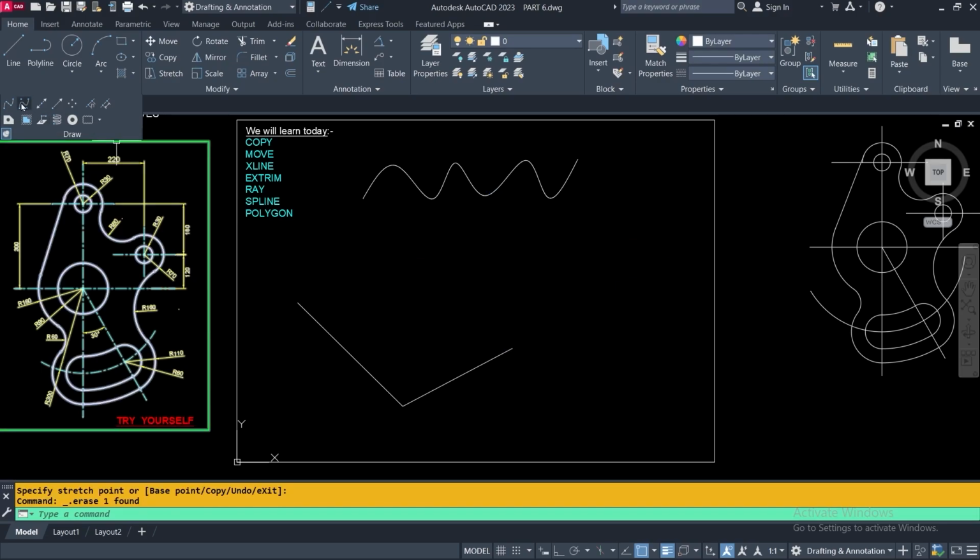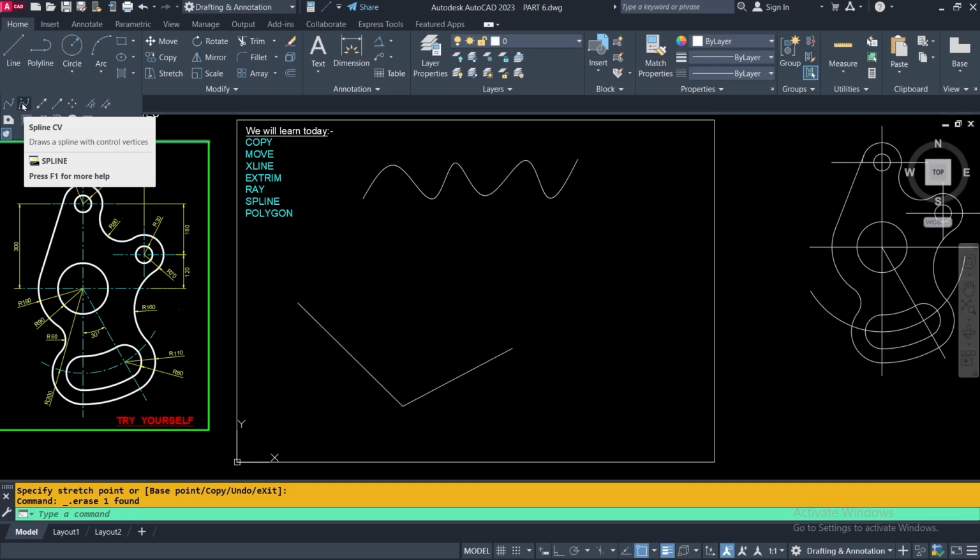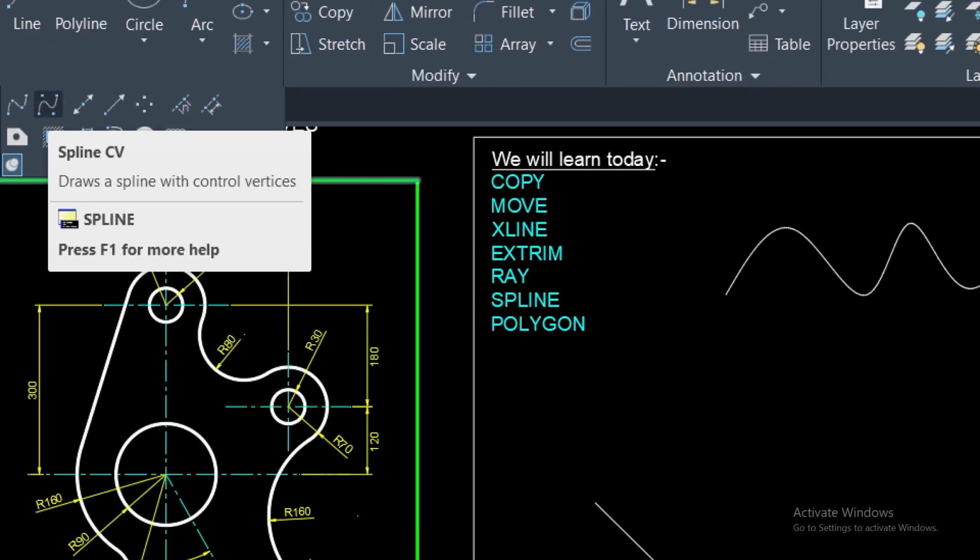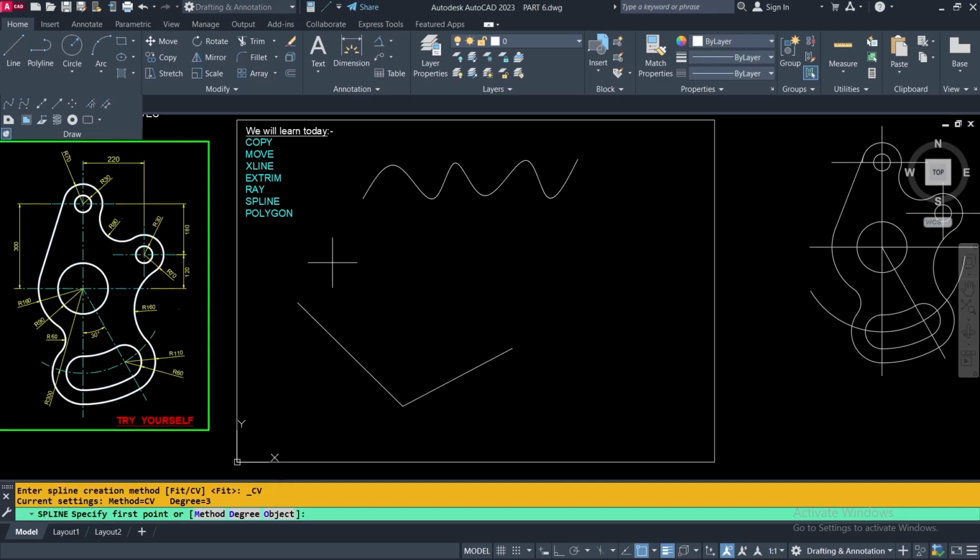Now I am going to SPLINE CV, clicking here just at the right hand side of the SPLINE. I am showing you the position again. Here, SPLINE CV, clicking on it, drawing SPLINE, click, click.